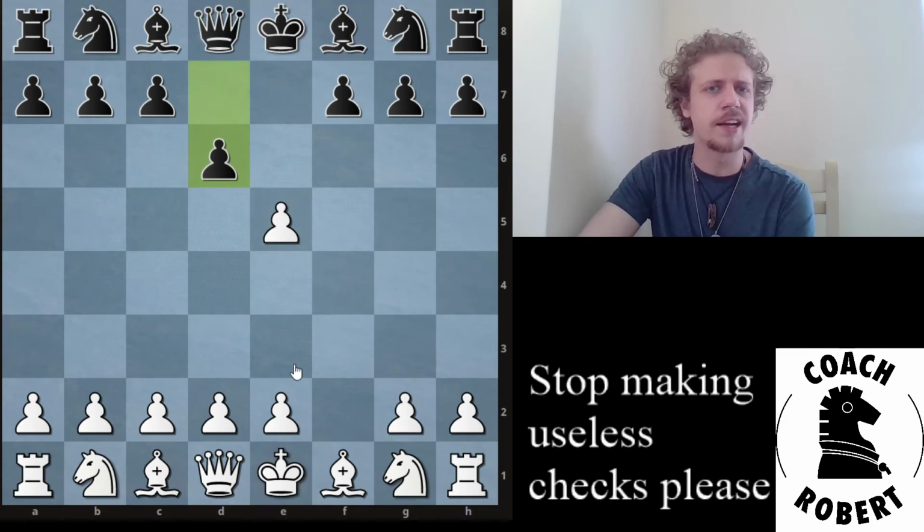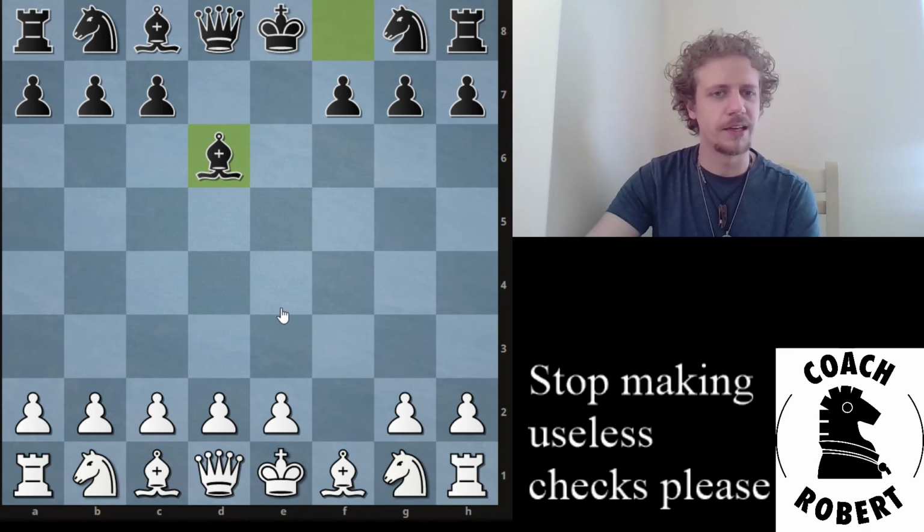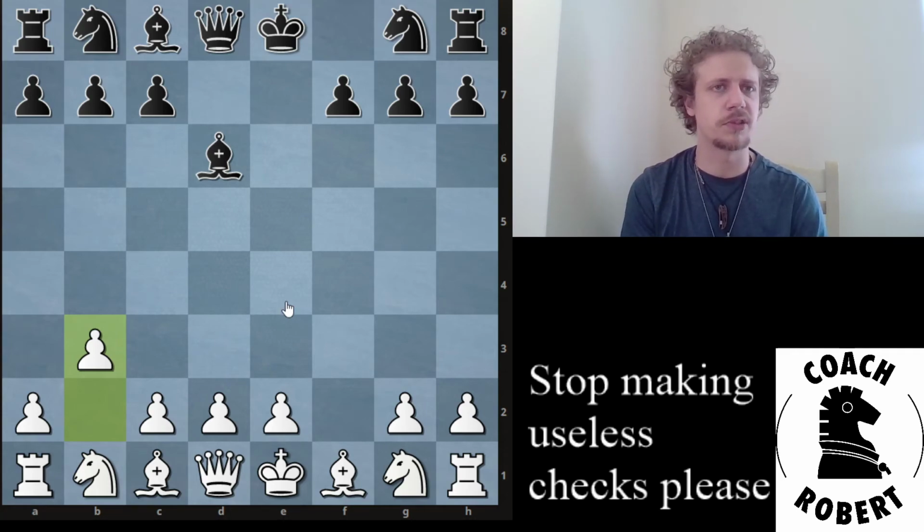So that's why I added in d6 and bishop takes d6. I'm preparing to make the check more useful, and lo and behold, my beginner opponent played b3, which was very helpful to me. So you could maybe pause here and ask yourself, do we have any useful checks here? You might need to anticipate your opponent's reply and see if you have a good move as well in order to correctly ascertain whether or not the checks are useful.